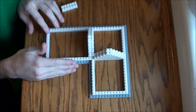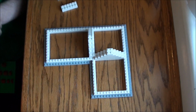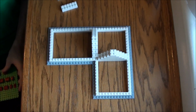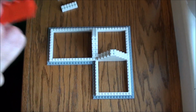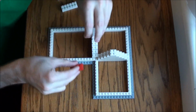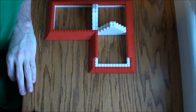So this is a standard L-shaped roof. I'm going to cover some of the basic roof techniques. Actually, I'd say intermediate roof techniques for this. So one of the things we're going to do, we're going to start tiling this roof. Now I'm just going to use some of these 2x4s, and I'm just going to start tiling. So I'm just going to tile right here in the corner.